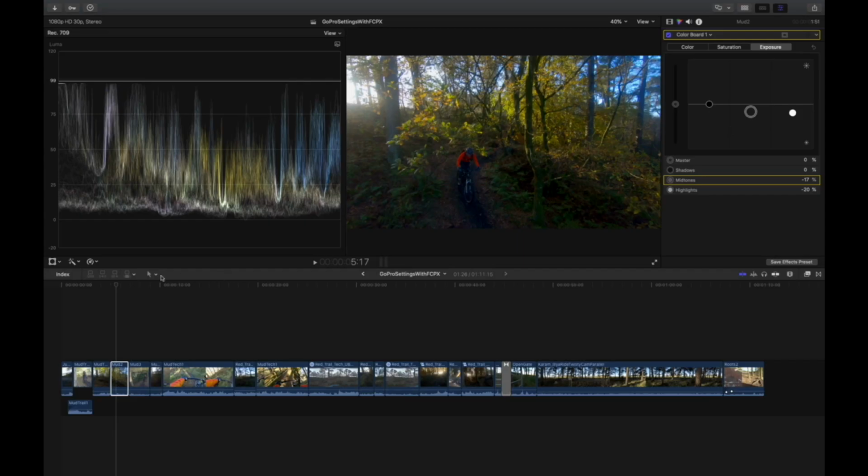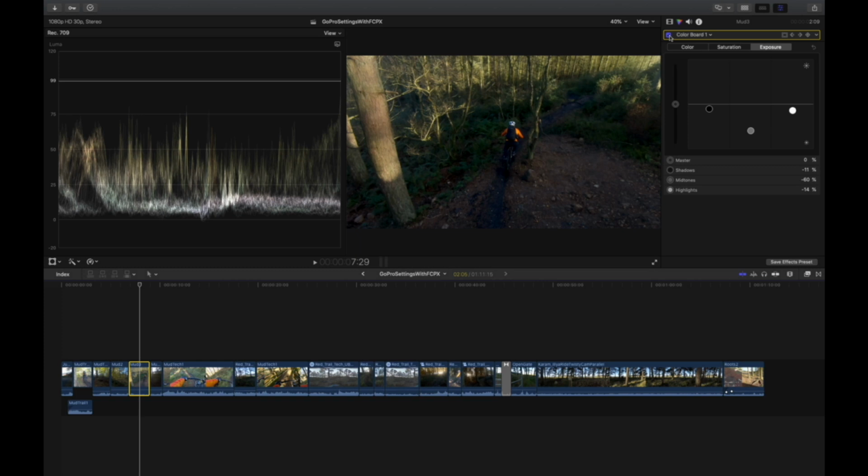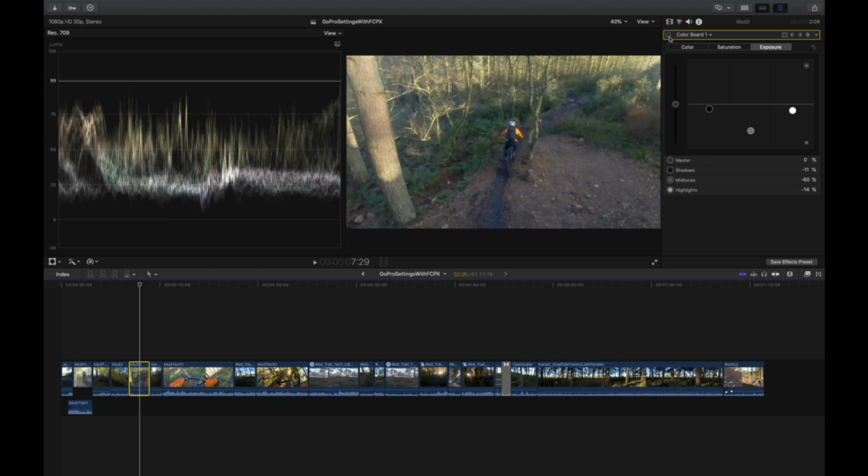So we move on to the next clip and see what we get. Again, another washed out one, and here we can see that we've got nothing really touching down to 0. It's sitting at about 25. We're kind of okay at the top here, sitting under 99%. Go to the color board and switch on the correction. See how I've pulled it down to reproduce that morning light. If I switch it off, this was obviously trying to capture my local trails in the morning, and here it all looks a bit washed out and more like daylight. So I'm trying to adjust the colors to reflect what that light was in my eyes early in the morning.